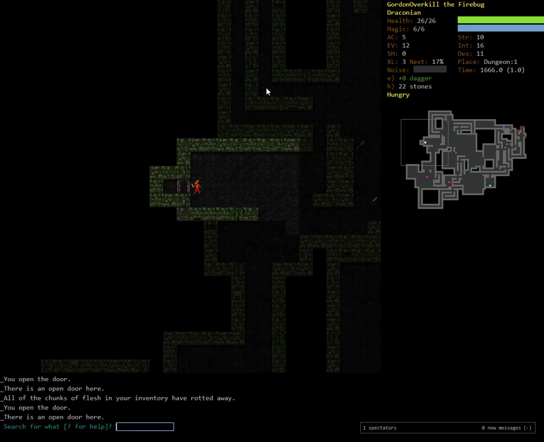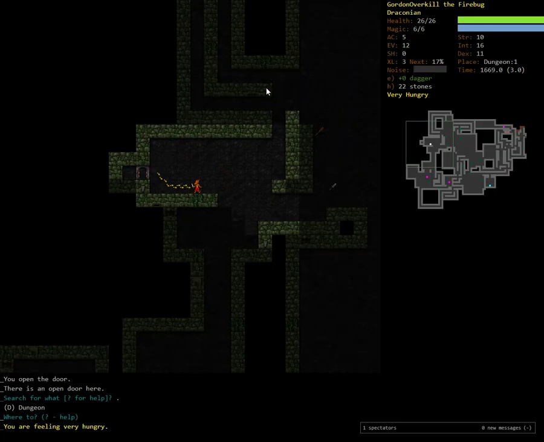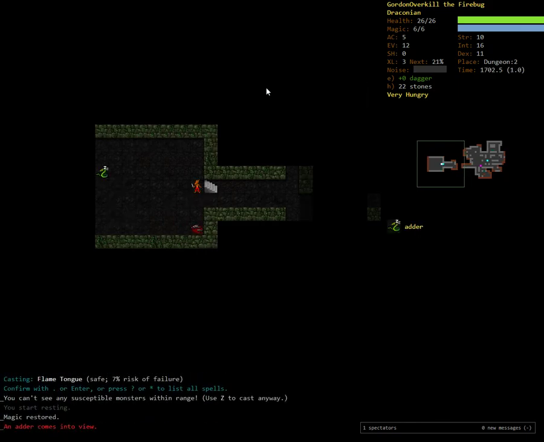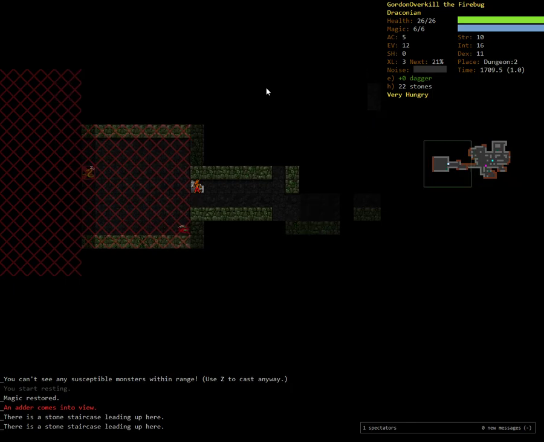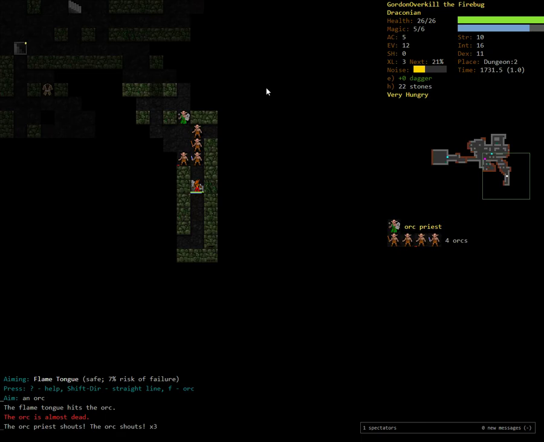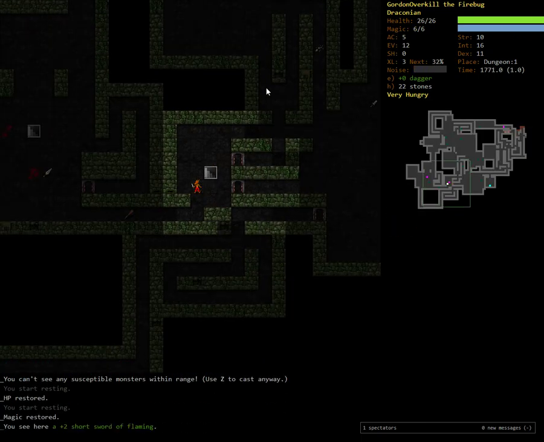So, we're done with the first level. Let's see if we miss any loot. Nothing in particular. So, time to go down to dungeon level 2. Getting a bit hungry. I'll try to avoid using... The adder is dangerous. Go to another. I don't want to be that close to the adder. Oh, whoa. It's a bit dangerous as well. But we can use the stairs.